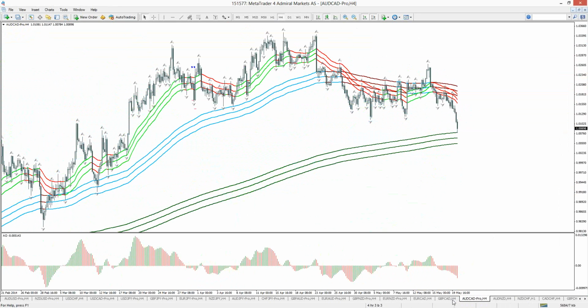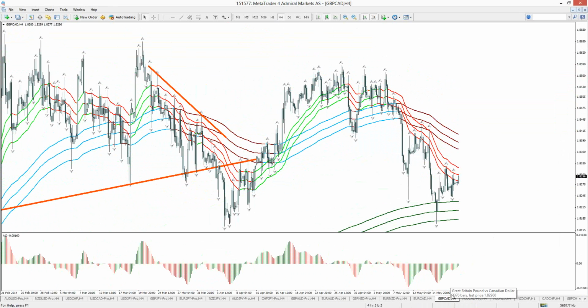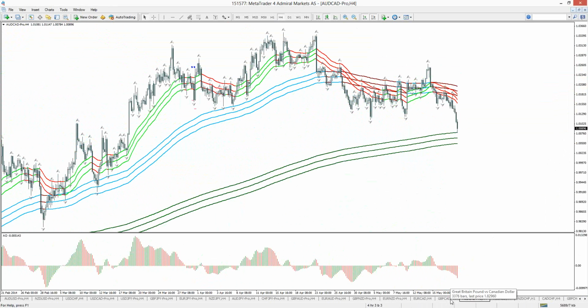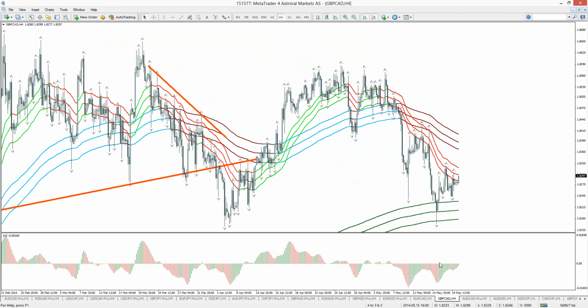Doesn't seem to be something that I would say is extremely nice. Most of these AOs are either building or not having a big momentum. What we want to see is a big momentum and a retrace down to the zero line, and then look for swing trades and continuations. That's one way of doing it. That's my strategy, at least.